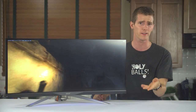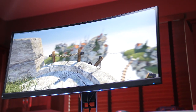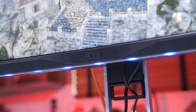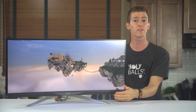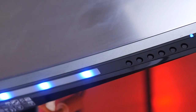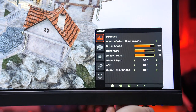The top DisplayPort lock can't be released without finding a skinny tool to help you. These kinds of things should have been caught at some point in the design process. Moving around to the front, the top and side bezels are thin — perfect — but I'm really not a fan of the two-tone chin bar. Bezels should be like children: as unobtrusive as possible unless I have a specific reason to interact with them. The on-screen display controls are among the worst I've ever encountered. The buttons aren't labeled, they're mushy, and it requires three clicks to get into the menu.